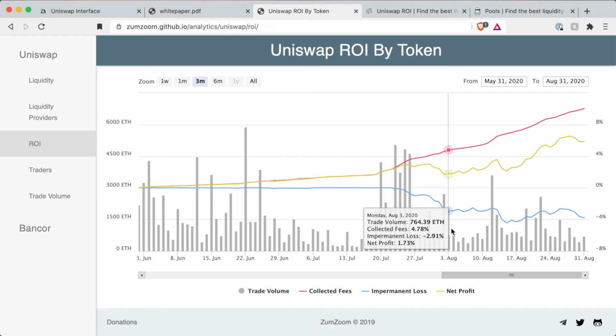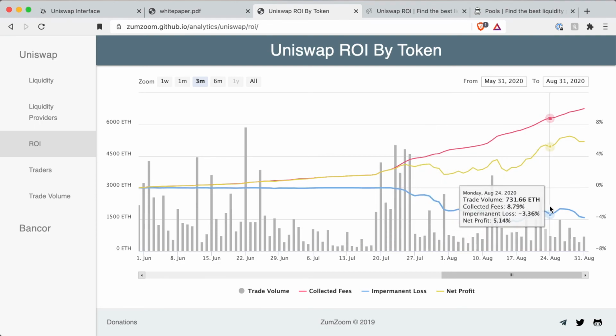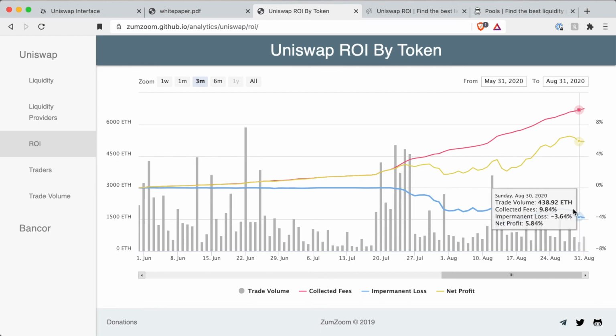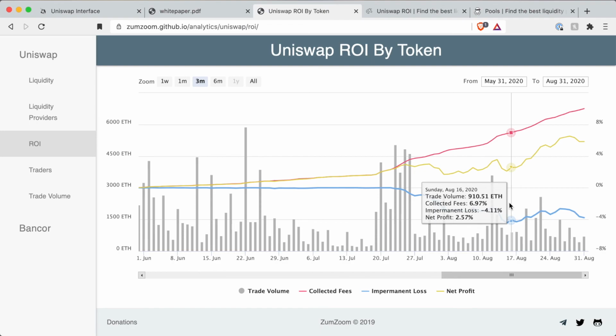As you see here, the impermanent loss, of course, goes down. As you have seen in my whole explanation, you lose basically value instead of just holding the token or coin if it goes up. But here you see you earn collected fees, of course, and the sum of collected fees and impermanent loss results in a net profit. So even though you didn't hold the full amount of the token, but split it in the Uniswap liquidity pool, you would have made more money by earning the fees. That's a really interesting website to see this concept really well.